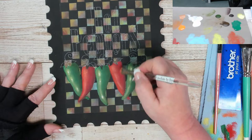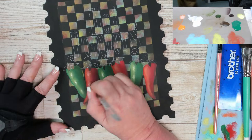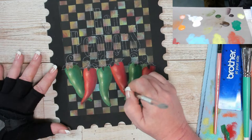So I'm going to then pick up a little more white. We're making that slightly brighter orange. And this is our light impact. Not the final one, but it is one of them. And that's what's going to give this pepper that lovely sheen.